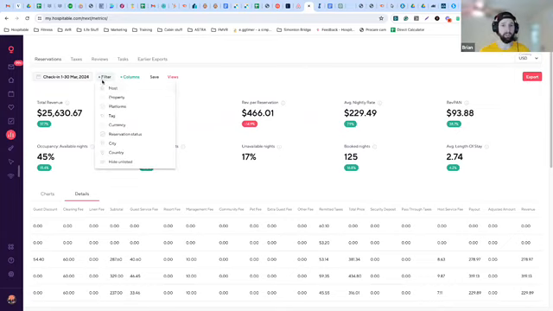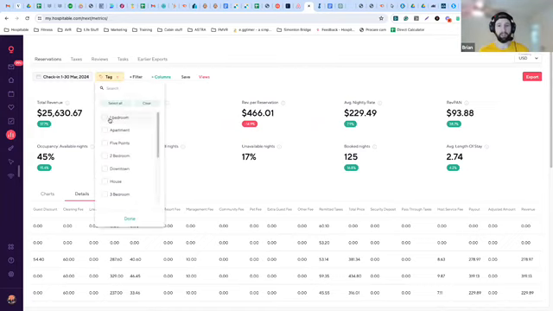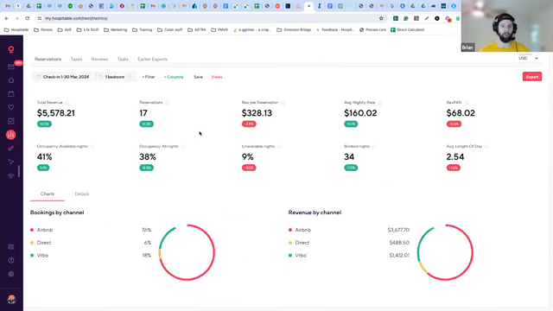But you'll be able to change these filters. You can filter it by booking channel, filter it by property. You can add tags to properties. So I add tags to specific properties for neighborhoods, for bedroom counts. So let's just check this out and see how my one bedroom performed last month versus the other properties. So you can create different views. You can save views and recall them really easily in the metrics section. So it's just a really nice way to bring up how your properties are performing and see in a visual way how everything was the last month, the last year, the last week, whatever time frame you're searching for.